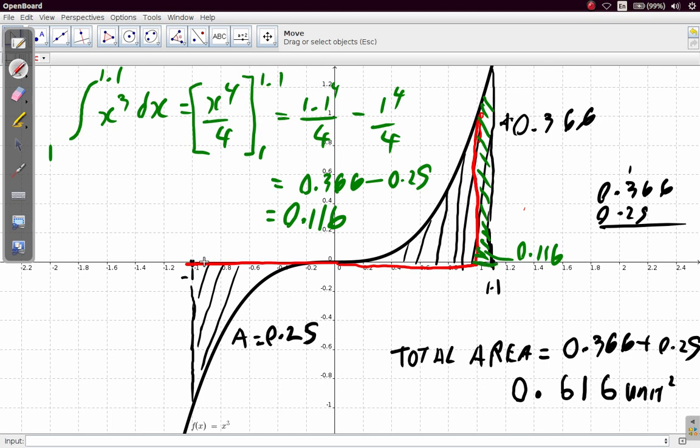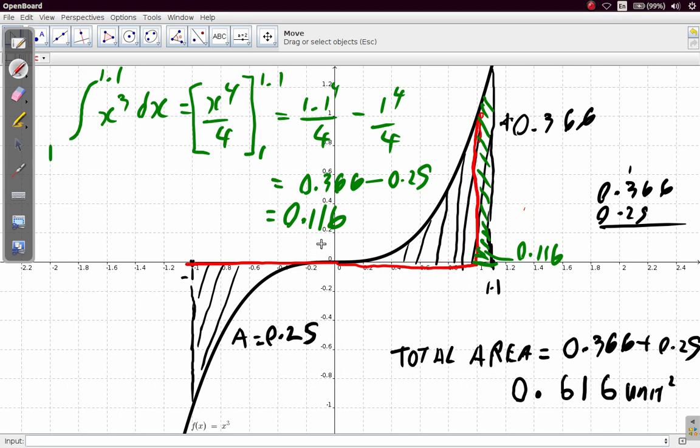When you integrated straight from -1 to 1.1, the calculation saw the area from -1 to 0 as negative, then from 0 to 1.1 as positive, and the part of the area that was negative from -1 to 0 cancelled out part of the area that was positive from 0 to 1, leaving the area from 1 to 1.1 as a leftover. Now, here we integrated from 1 to 1.1 and we got the same answer.